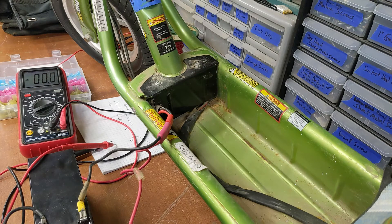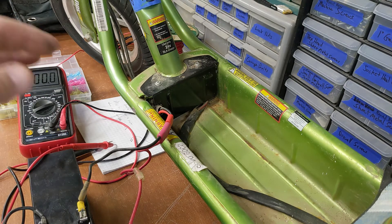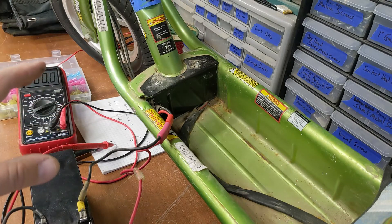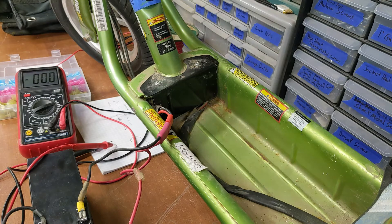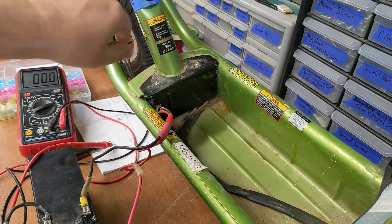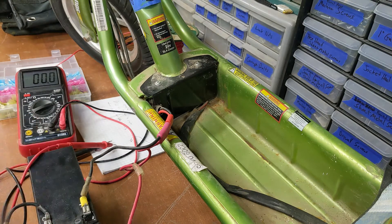In order to get both of these batteries charged evenly, you would have to charge each one with a 12.6-volt lithium-iron charger. I got tongue-tied there because there's more than one type of lithium — this is the iron type. So 12.6 volts is what you need. In order to get that done with this setup, with these sealed lead acid replacements — which I wanted because they're exactly the right physical size to fit in the scooter, same connections and everything, you can use the same wiring — you had to pull the cover open, pull the batteries out, pull them out of series, and then put them on LiPo chargers, each one, until they were charged.